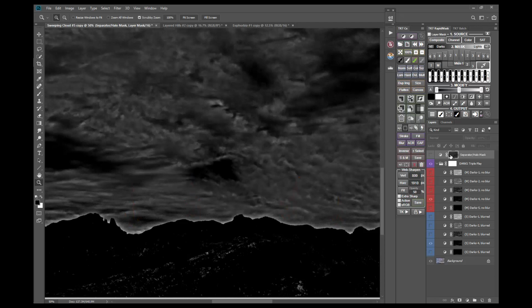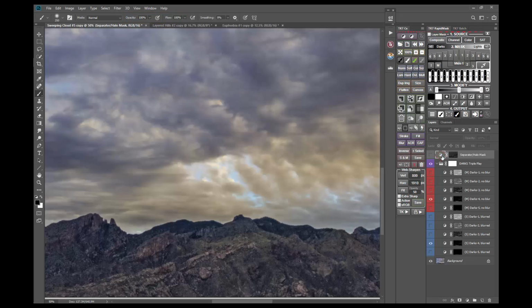To remove the halo, load the mask as a selection by holding down the Control or Command key and clicking on its thumbnail. Then hide the marching ants. Select a black brush, and I set the opacity and flow to 100% for this. Click on the layer icon to turn off the mask view, and select the group layer mask as the painting canvas. Adjust the brush size and then make several passes to paint away any halo without affecting the dark tones in the mountains.